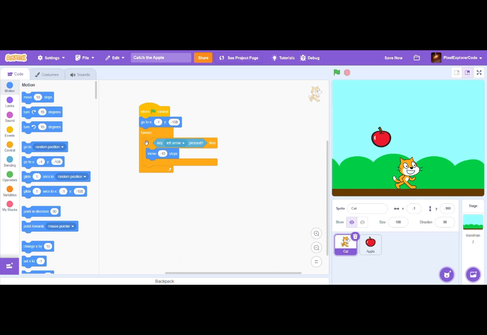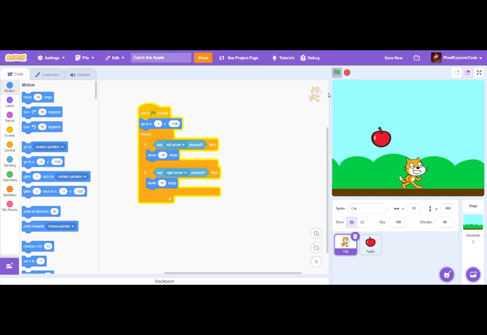And then a cool trick to be quicker: right click on the block you want and you see duplicate, add comment or delete 3 blocks. You want to duplicate and then put it in here. Then change this into right arrow and change this number into 10 steps, because we want to go positive. Now it is moving just like how we want.